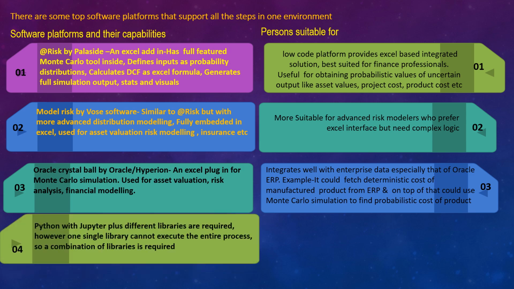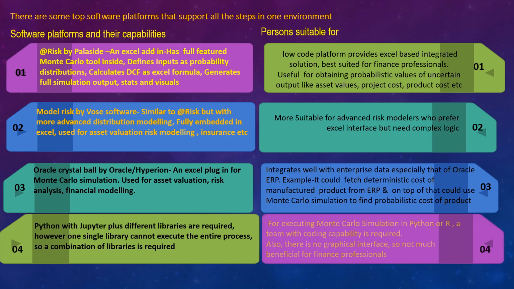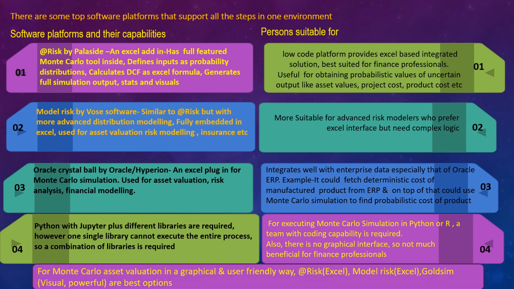Python with Jupyter plus different libraries are required. However, one single library cannot execute the entire process, so a combination of libraries is required. For executing Monte Carlo simulation in Python or R, a team with coding capability is required. Also, there is no graphical interface, so not much beneficial for finance professionals.